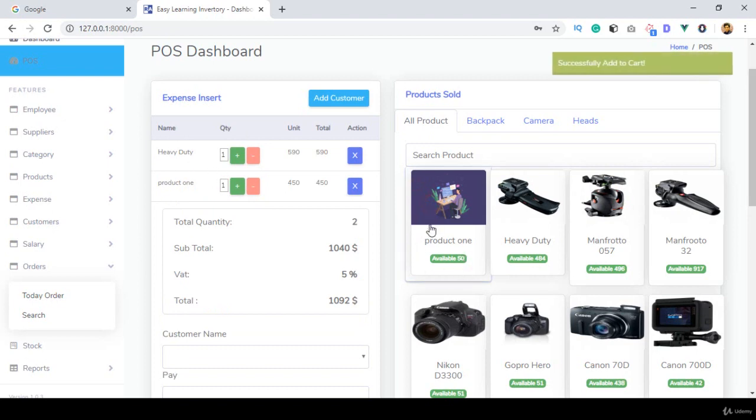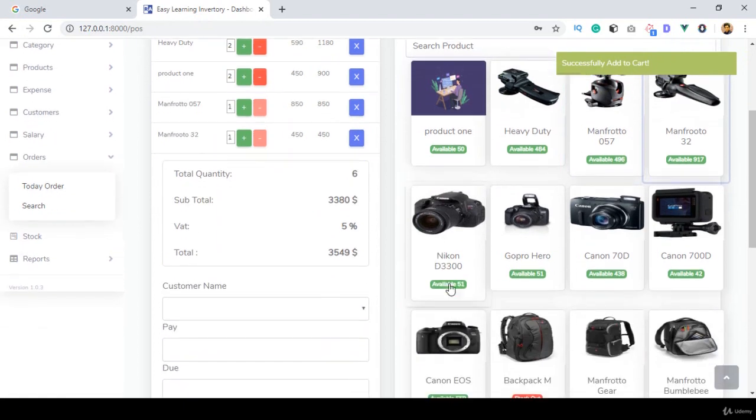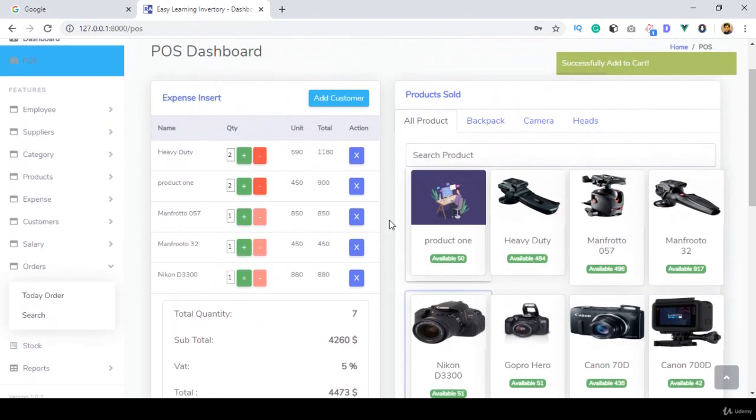And if you want to take two products, here I take one, and automatically it's now calculating our total quantity, the subtotal amount, VAT, and the total. Everything is dynamic. Here you can see without loading that page, like I just take this product one. Okay, so I just take this one. I also want to take this one, and this product I want to update. So here I define this product, that means product one, as 2, so you can increment it from here, rather than adding this product again. So I just click on add one.